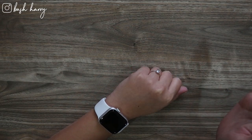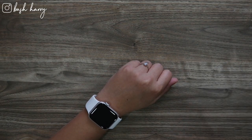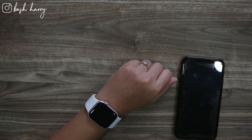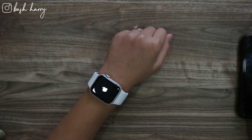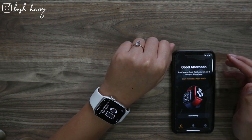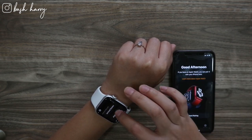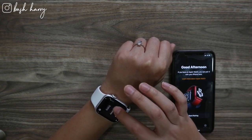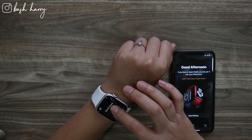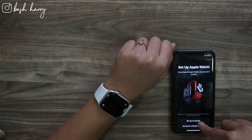So put on your Apple Watch, press the side button to turn it on. I have my phone here because apparently you need to set it up with your Apple Watch on your iPhone. Look at that. Apple Watch. English. I'm in Brunei, if we're ever here. There we are. Start pairing for myself.